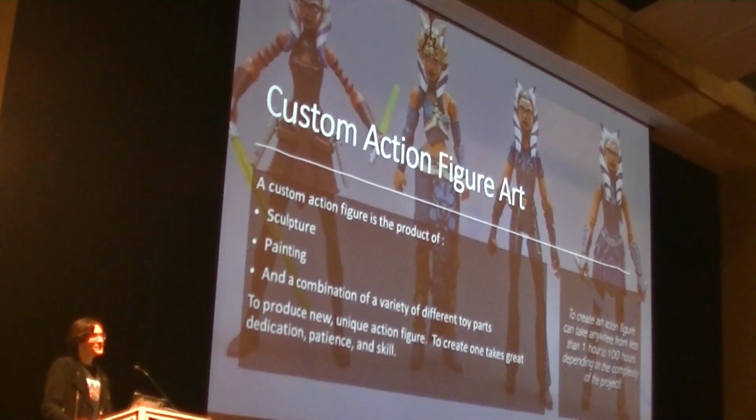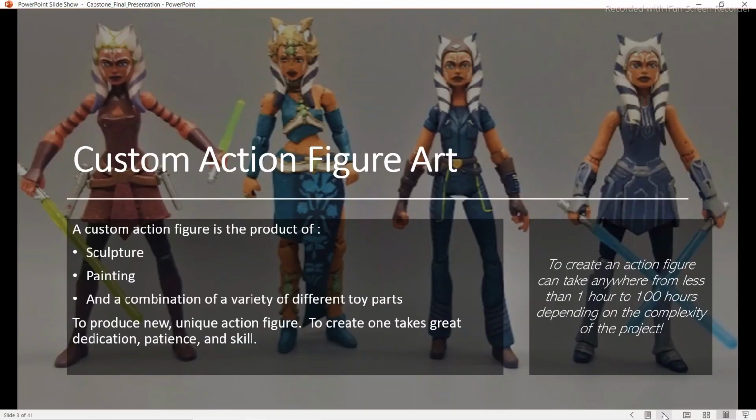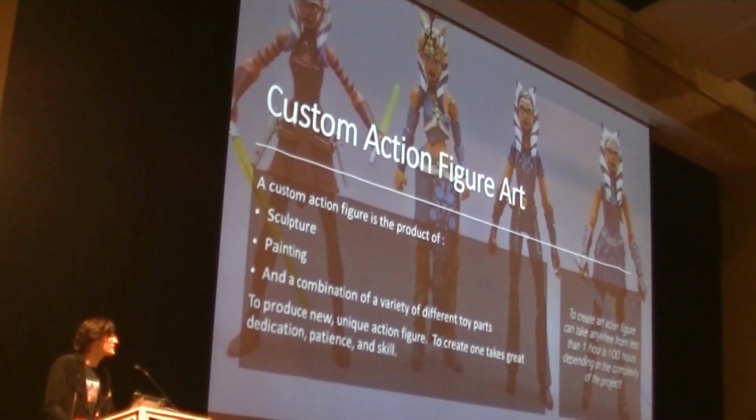So to explain what custom action figure art really is, it's a product of sculpture, painting, and a combination of different toy parts from other action figures to create a unique action figure. And it's a really involved process. To make one can take 1 hour, like a simple part swap or a repaint. And then sometimes you'll have really advanced projects that'll take you 100 hours. And obviously that's nonconsecutive. Sometimes you'll spread a project out over the course of 2 or 3 years. So it really depends on the intensity of the character and the requirements of the design.